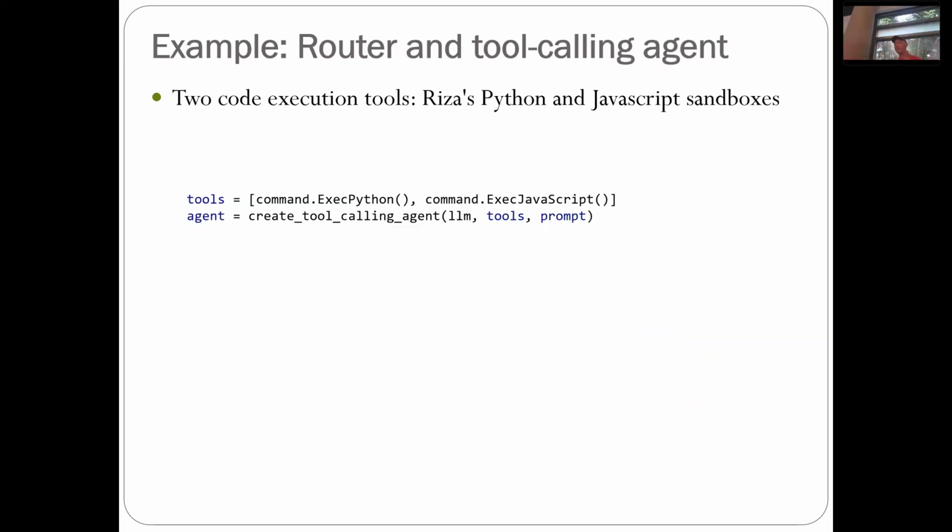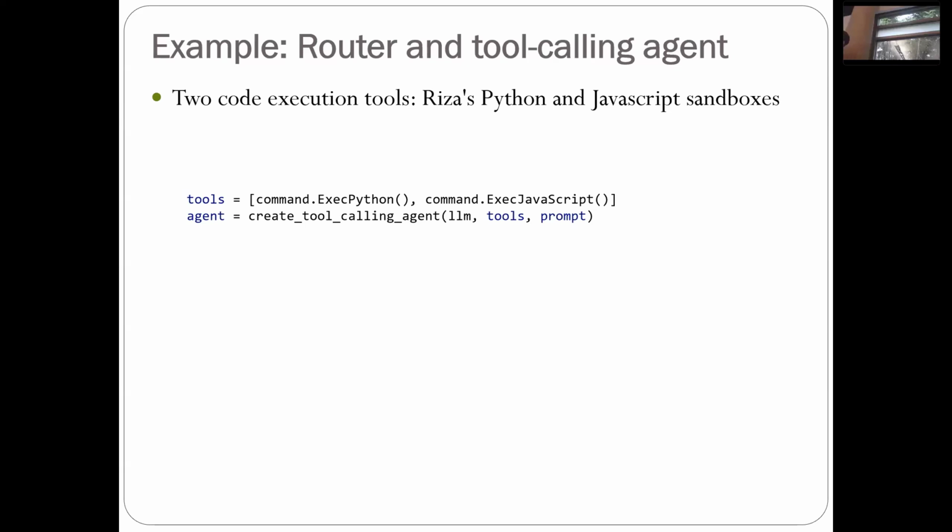Okay, here's an example of both a router and a tool calling agent. There are two code execution tools shown here. Riza is a company that basically gives you an execution sandbox as a service. If you are playing fast and loose with your agent and allowing it to execute unknown code, you don't want to run it on the system that the agent is running on. You want to forward that off to someone else's computer and detonate it over there. We have malware sandboxes like VMRay, where you say, here's some malware, go detonate it for me. Or VirusTotal: I don't want to analyze this malware here, I'll let VirusTotal do it.